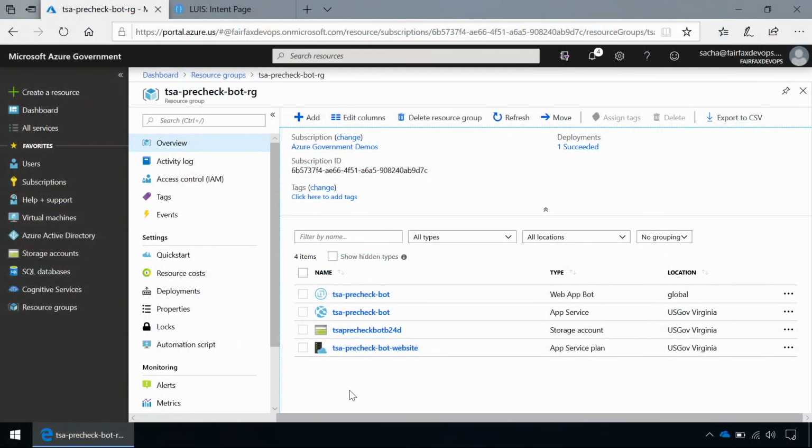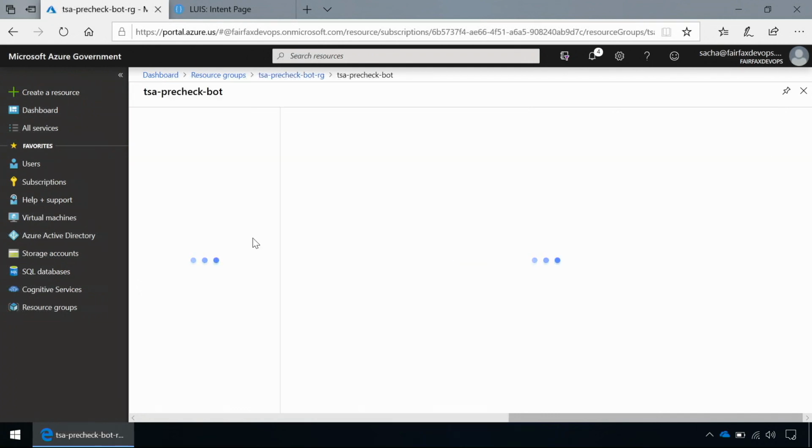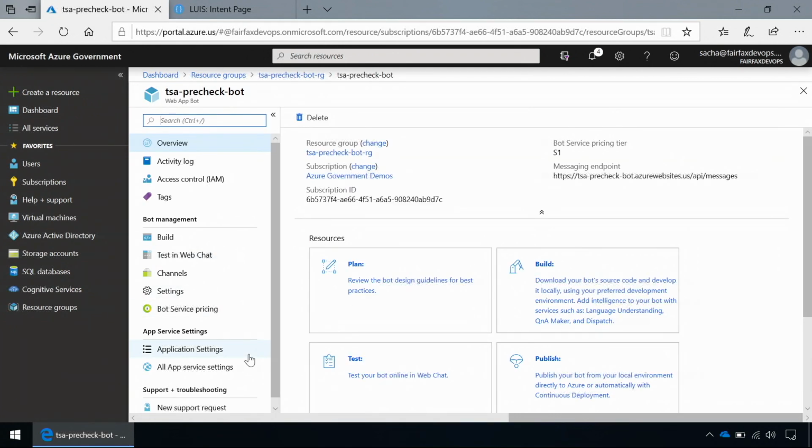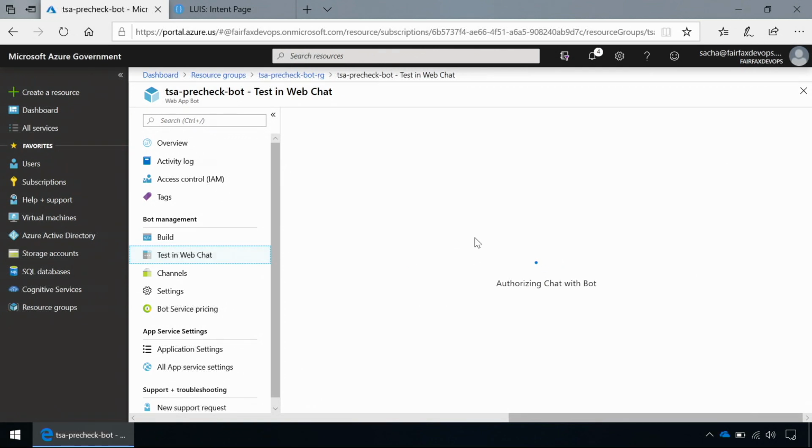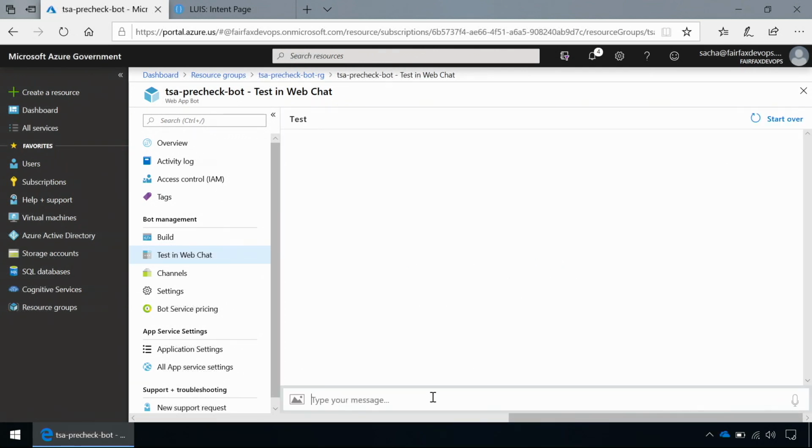Okay, great. So here we are at the portal again, where we have our created resource group with our bot, with our app service hosting it, as well as our storage account that holds all the information we need to power our artificial intelligence scenario. So the neat thing here is when we actually create the bot, it's already hooked up, as I said before, to our language understanding endpoint, and you can already have a little bit of capability in it. So let's go test that. We can test this right in the portal. Let's just say hello to our bot.